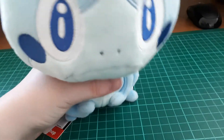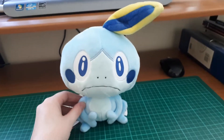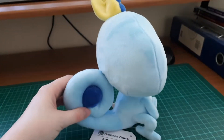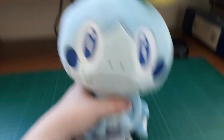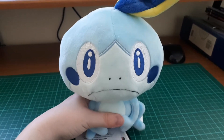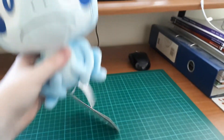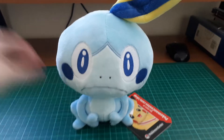And this is the Sobble plush — that's one of the new items from Pokemon Center and you could buy it here. It's very difficult to hold with one hand. He's actually kind of cute — he's sad, but he's cute. I like him; I'm going to choose him when the game comes out. He doesn't stand up, you will need to support him with something. Really cute plush.